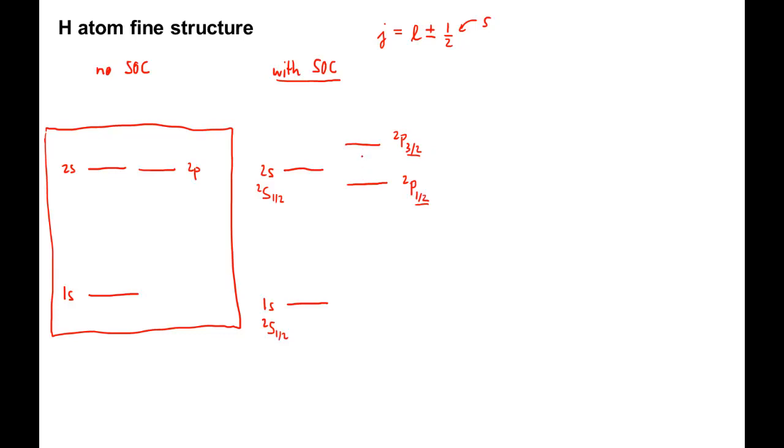The energy difference here is really small, whereas between the 1s and the 2s configurations, we have about a 10.4 electron volt gap. The energy difference between the two doublet P states is only 0.045 milli-electron volts. Each of these levels contains several degenerate states. The levels with J equals 1/2, that is the 1s, the 2s, and the doublet P1/2 of the 2p, each have 2 states, and the level with J equals 3/2 has 4 states. This is the energy level diagram of the hydrogen atom, including the spin-orbit coupling.